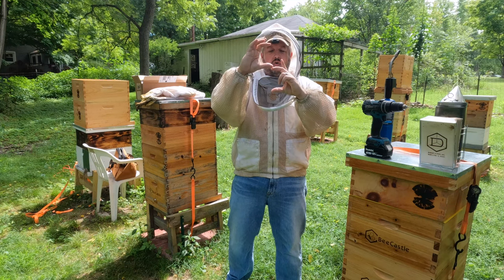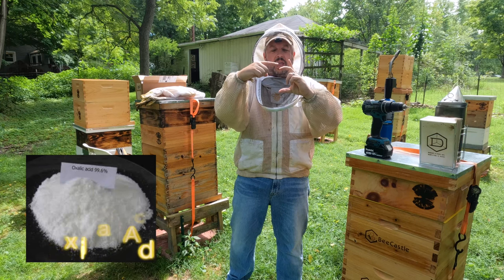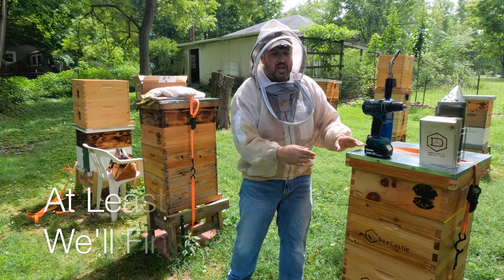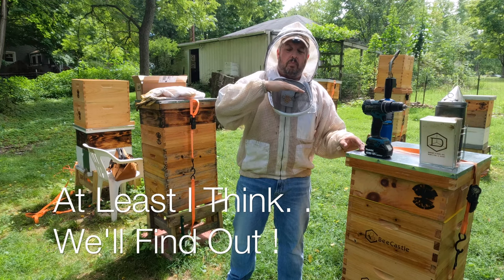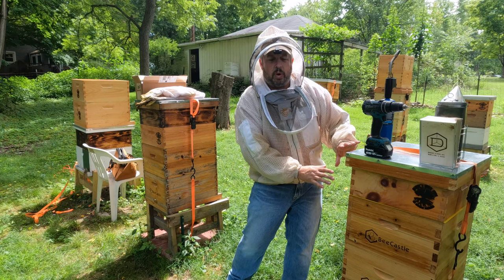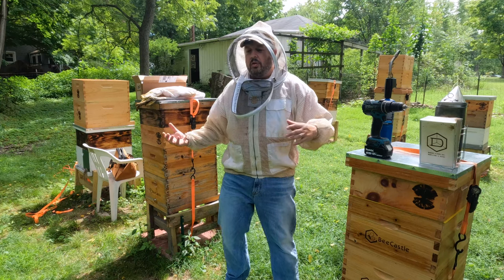So if you have your two boxes, the OA, oxalic acid, will go in and then it will circulate across that brood. So instead of in the bottom where it'll waft up a little bit, I'm going to get a more full coverage of these hive bodies when I go in a little bit higher. So I'm going to drill the boxes.